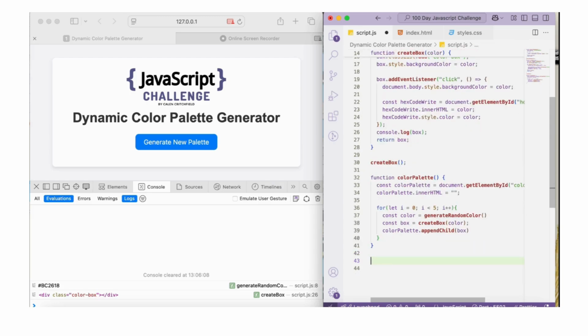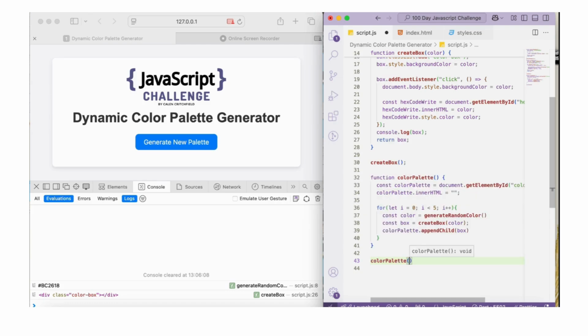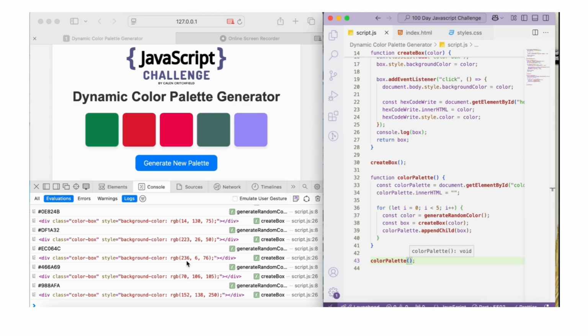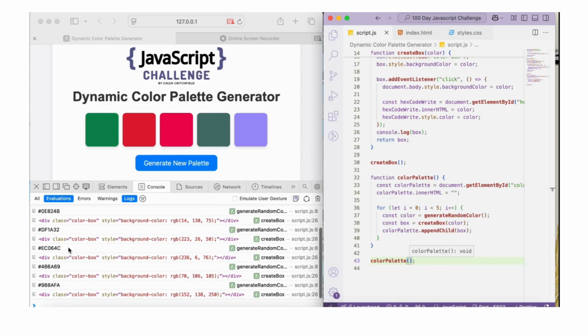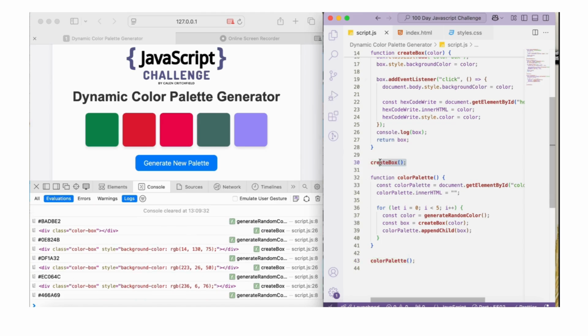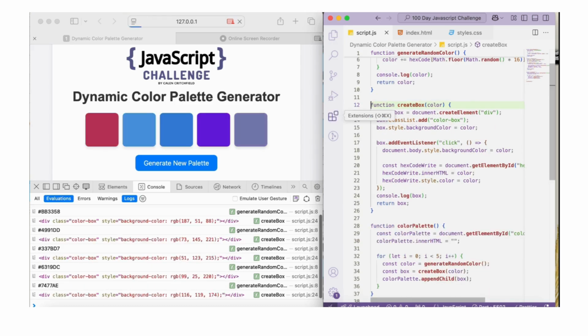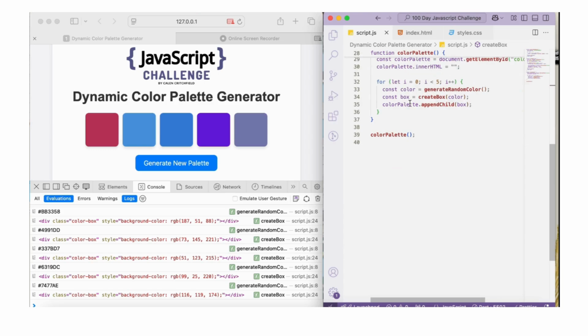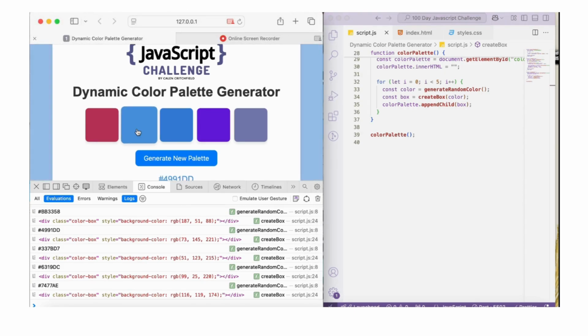Over here, let's call the function just so we can see it, color palette, and let's see if it worked. Yes, we can see that it did work, and we can see that we got our color boxes and all of our hex codes joined to it. All right, so actually we can get rid of these now since we got our function called, right? Because it's generating in here anyways, in this function. So we can see, yeah, our program works. If we click the button, we can see the background changes and we get our hex code over here. All right, so everything seems to be working.